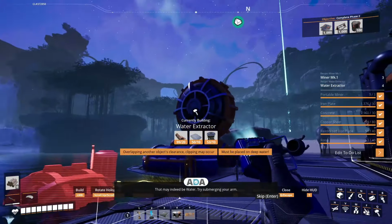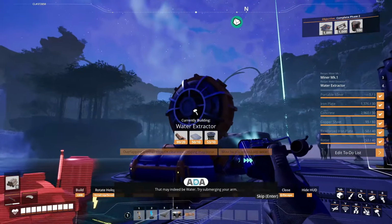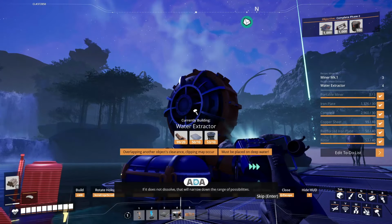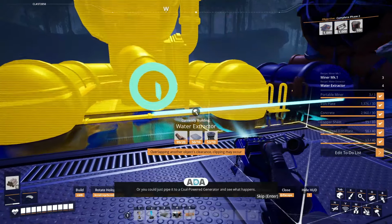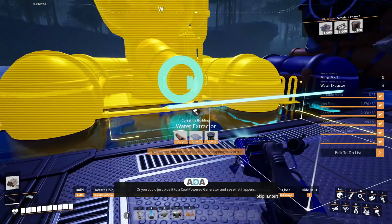Jeez, why do you always have something to say? Try submerging your arm. If it does not dissolve, that will narrow down the range of possibilities. Okay, I know what water is. To a coal-powered generator and see what happens.